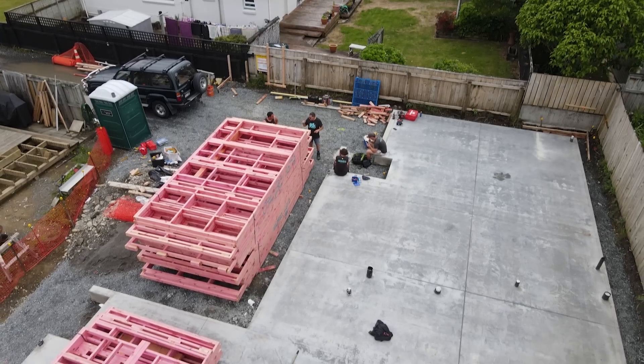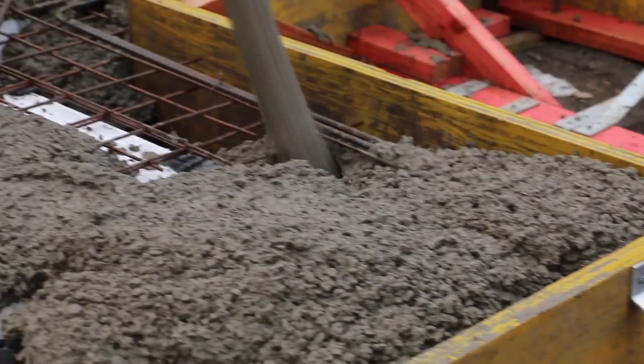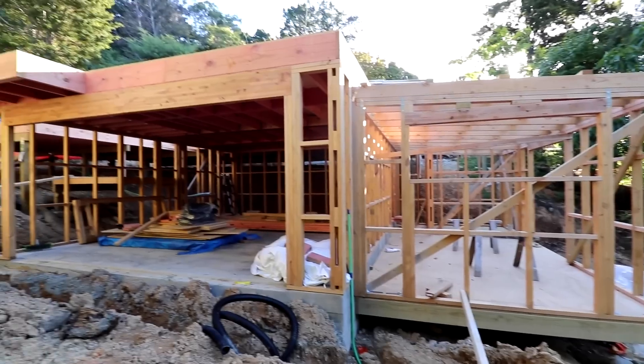In saying all that, the numbers are clear right now — New Zealand is obsessed with concrete slabs. Four out of five jobs are concrete slabs, and for a builder like me it's even more — eight or nine jobs out of ten. I'm making sure that my next personal build is all concrete. When I built on the section nobody wanted, the main part of the house was a timber subfloor because of the sloping nature of the site. However, we've got kids who stomp around the house like little elephants and you can hear them walking from one end of the house to the other. That is why my next build is going to be concrete slabs hunkered down into the ground.